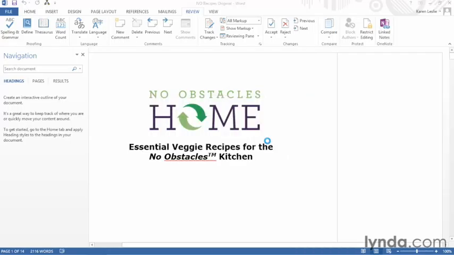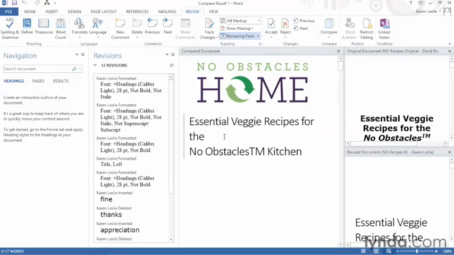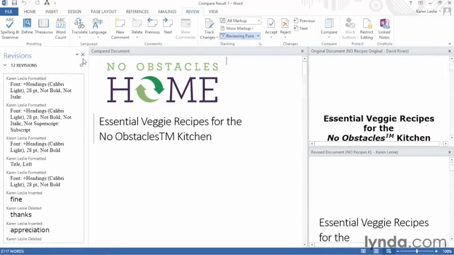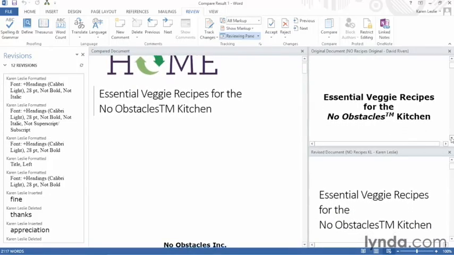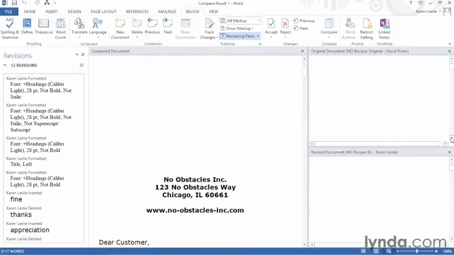So what happens next is Word looks at the two documents, starts analyzing it for changes, and lists them here in the Revisions pane. Now, if you think it's getting a little crowded, you might want to close the navigation pane. Gives us a little more space. Here we can see the compared document. This is the combination of these two documents, which are displayed in tiles off to the right. So there's the original, there's the KL version, and we can scroll through each of those if we wanted to. Notice as we scroll, we're scrolling through all three panes at the same time.